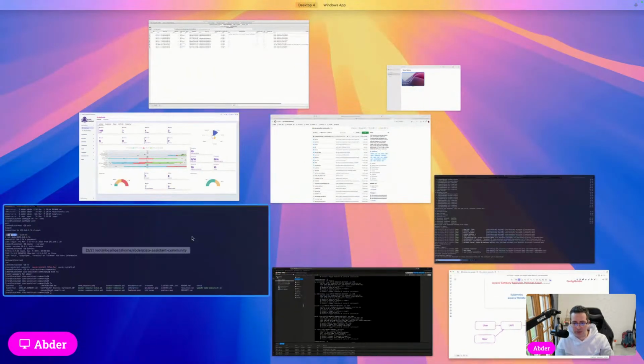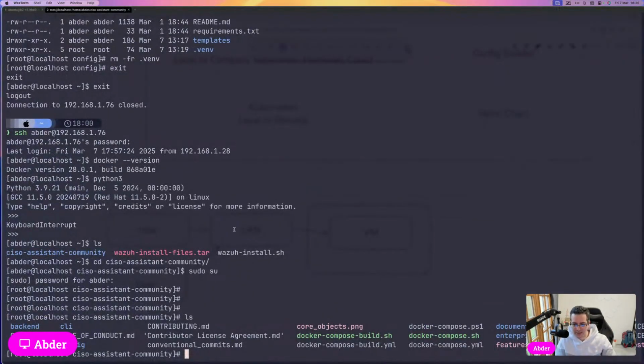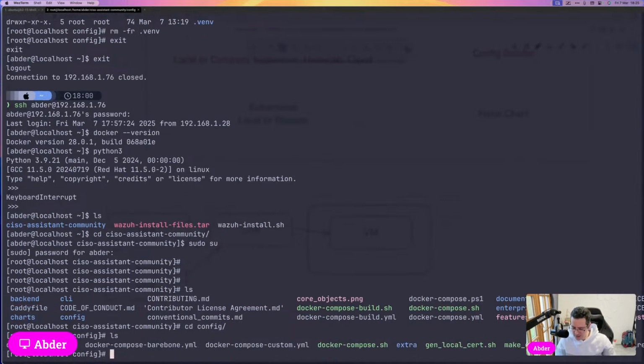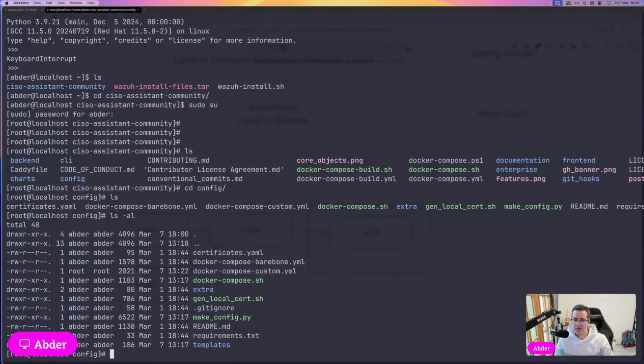But I don't want to go into all those nuances. I'm going to be using a recent addition to CISO Assistant, which is called the config builder. The config builder is essentially a Python script that will build your configuration depending on how you will be using it. So I will be running this.